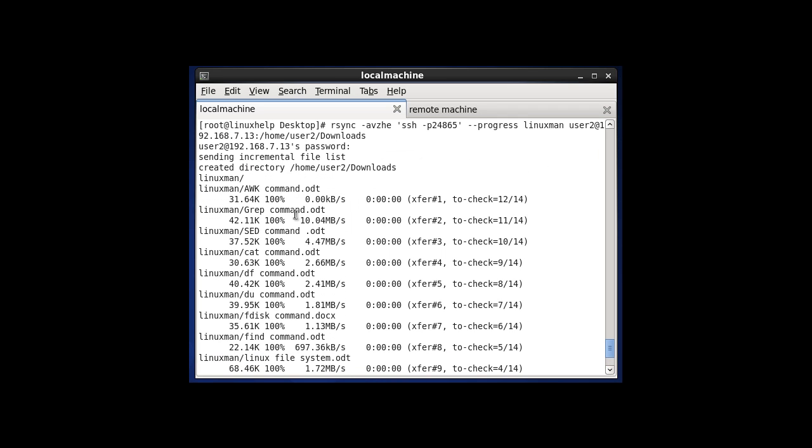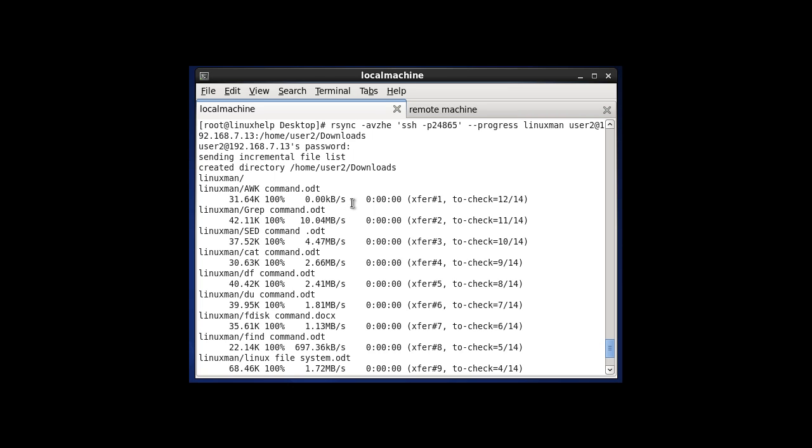Here, see the status progress of the Linux man directory, which means it will clearly mention the file size and what percentage has been transferred, and how many KB per second are being transferred.